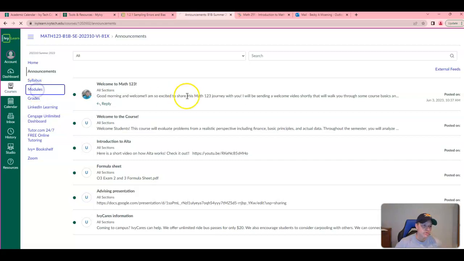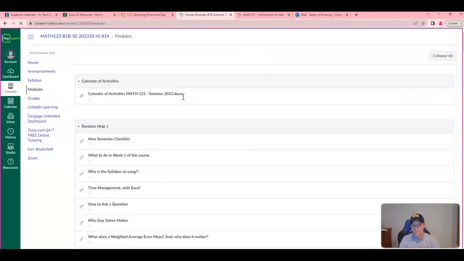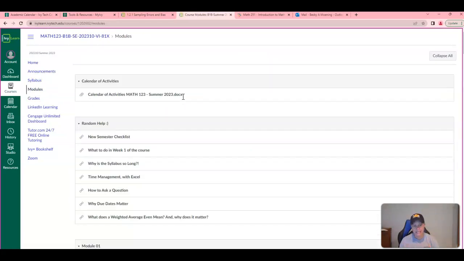But what I really want to focus on today is the modules, in case you want to hit the ground running. I think it's important that we know what's happening. Pardon my desk mess here, but Math 123, you should have gotten a textbook in the mail, hopefully. If not, that's fine. We have access, but this is kind of the lecture version of the course. So I'm just going to reference this a couple times in this video.